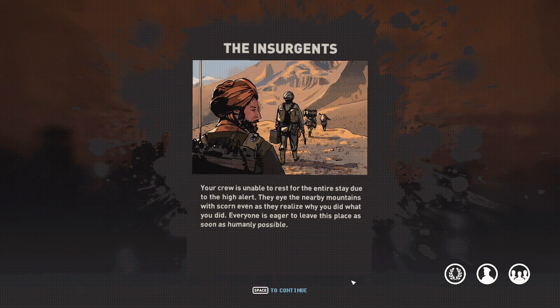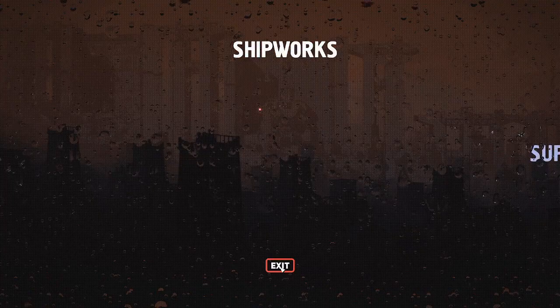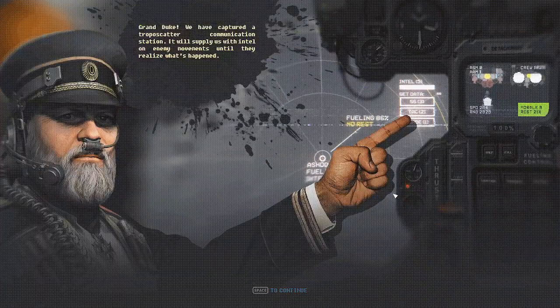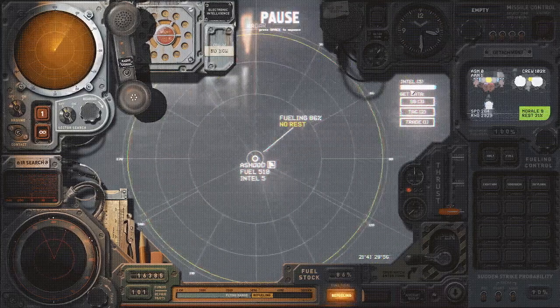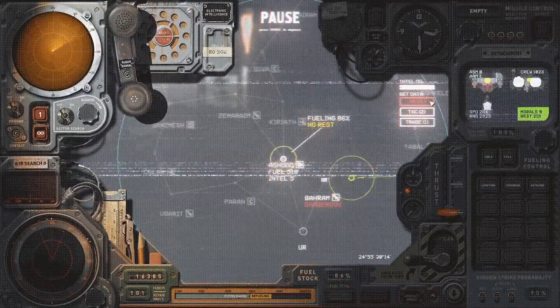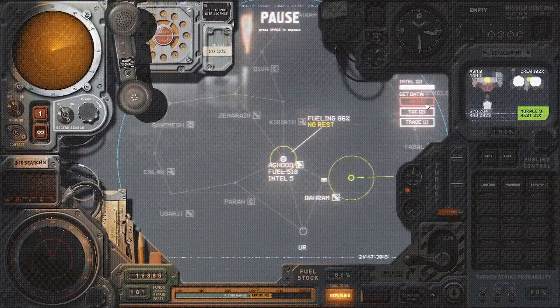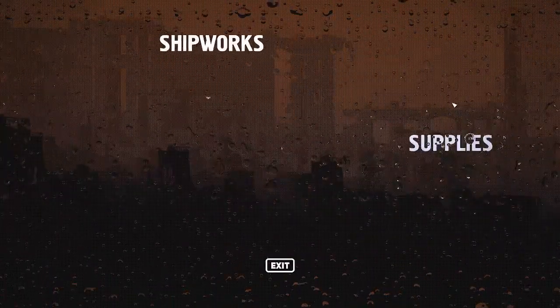Crew is unable to rest during the entire stay due to the high alert. They eye the mountains with scorn even though they realize why you did what you did. Everyone is still eager to leave as soon as humanly possible. So no rest. They will not recover morale passively, which is fine. They've got 5 intel points to spend. Getting a location of a strike group is 3. Tactical group, which is like a smaller one, is 2. Traders are 1. Let's still work on our fuel here first.